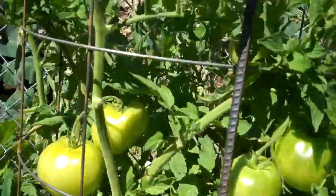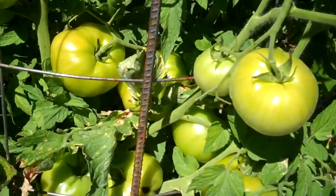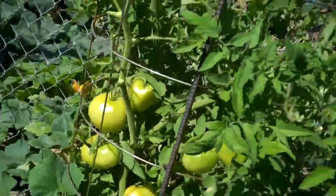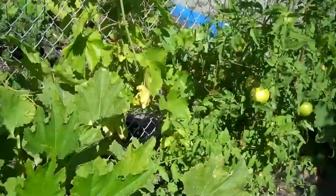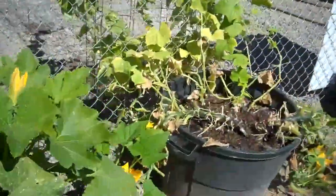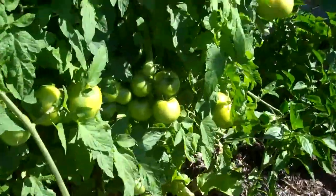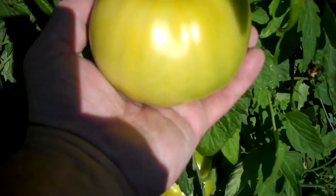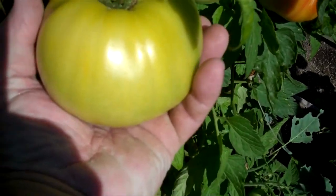And some of these tomatoes are so huge, I'm literally going to take some weights on them because they're so big. I've never seen tomatoes this big. Of course, I've only been gardening for 3 years, so it's not like I know a bunch of stuff, but there are some that are so big that I'm just blown away by it. Look at the size of this tomato. My hand could never go around it. That's my hand trying to go all the way around it.